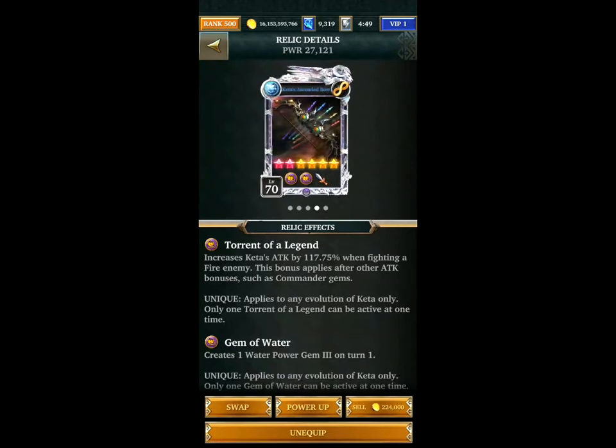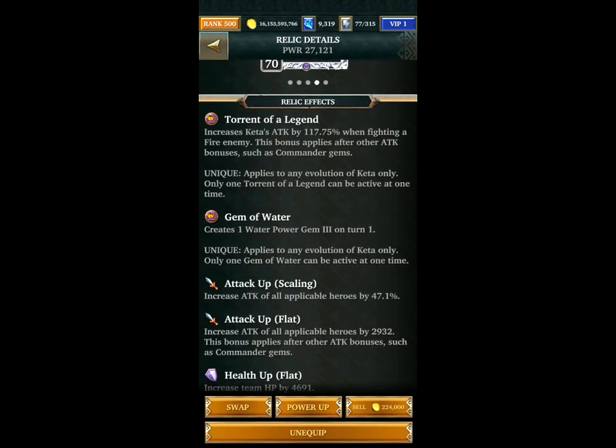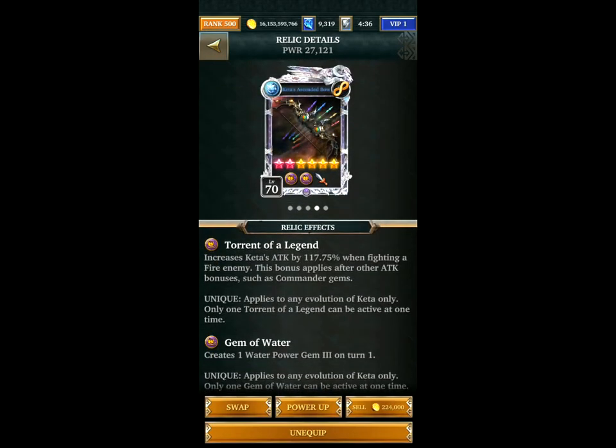And now there's Cater's Bow on the team to try and increase the attack a bit further. You can see here, increases attack of all applicable heroes by 47.1%. I think this does make a difference to the damage, but it's not really suitable for the first team, since I need the water gems at the start. With this team I don't.